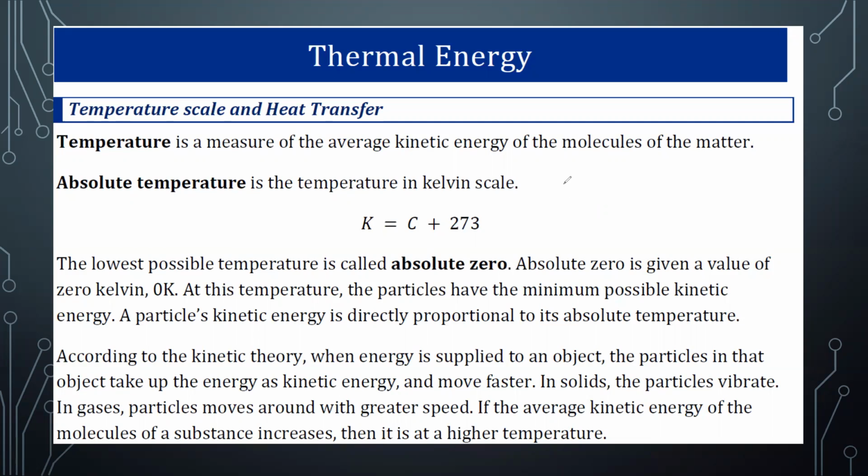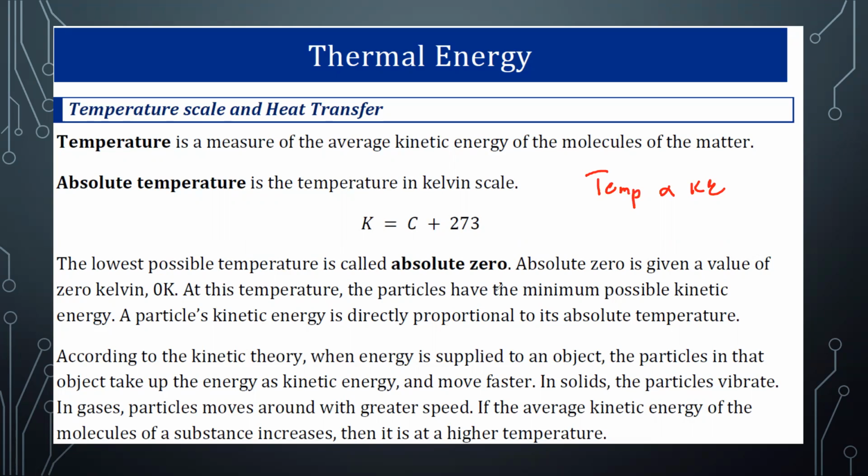What is temperature? Temperature is basically the average kinetic energy of the molecules. It means that temperature explains the motion of a molecule. High temperature means greater kinetic energy, or high speed at which the particles are moving. Low temperature means the particles will move slower. The lowest possible temperature is known as absolute zero, which is about minus 273 degrees centigrade.